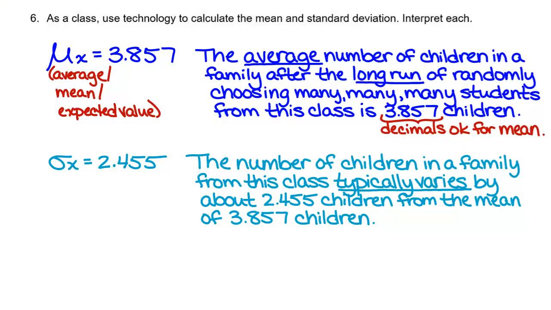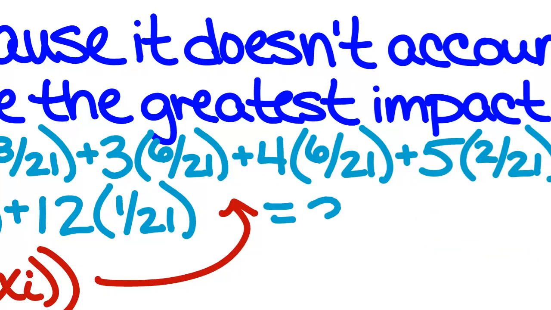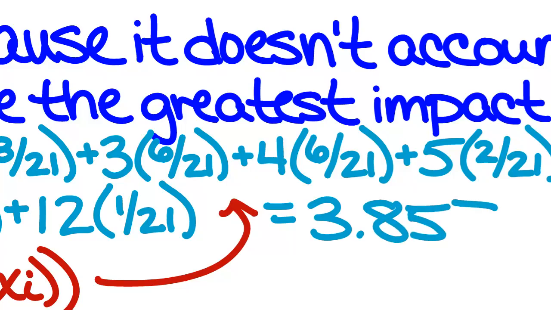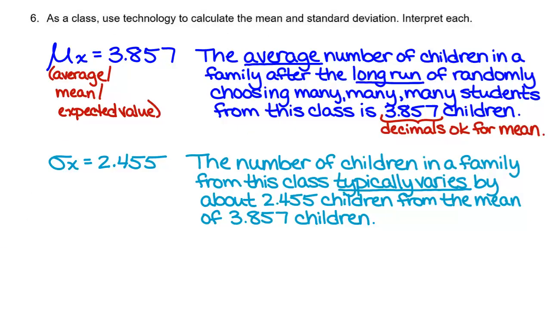Sometimes you will be expected to show how you arrive at this number. It is okay to have the graphing calculator do the actual computation here. But it is not uncommon at all on the AP exam that you need to show work for how you're arriving at this number. And that's why I showed you guys this right here. When you put all of that in the calculator, you got 3.857. But you would need to show this multiplication. Then you can have the calculator do it by using the lists so that there's less chance for a mistake there. All right, let's flip this over.